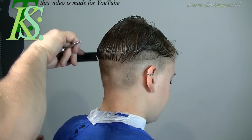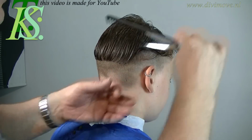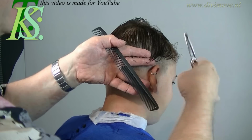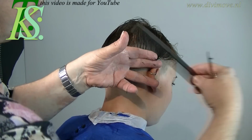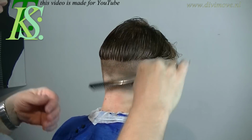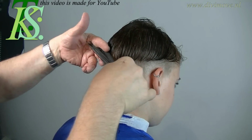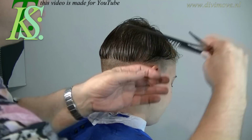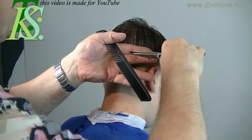So lay the hair back, watch how much the length is on the ears. It's about 1.5 centimeter, so there I have to work. When the hair is wet and I cut it, it's almost a finger, it's 1.5 centimeters. Here I have to graduate again.